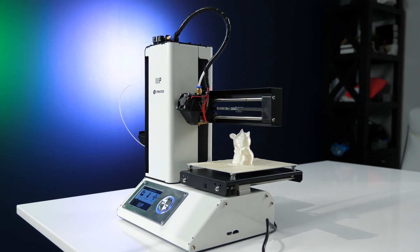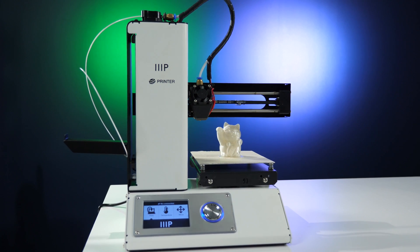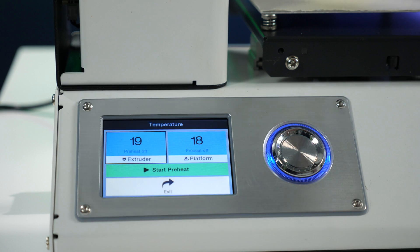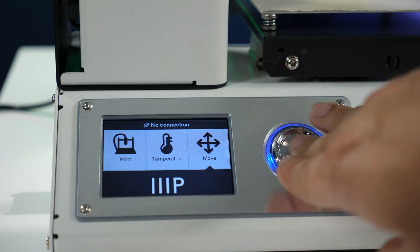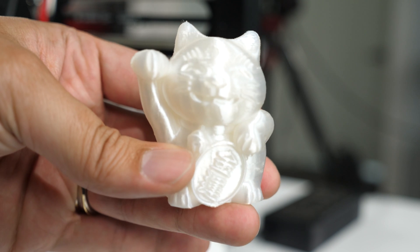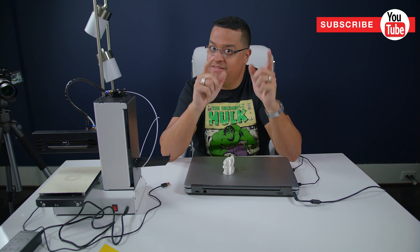Let me know what you guys think in the comments. Do you have the mini 3D printer from Monoprice or one of their other printers? I actually started doing some research — this was a bit of a gateway printer. I spent almost my whole day researching printers and I already have my sights on perhaps my next printer. But so far I think I'm going to be able to get quite a few decent prints out of this. If you guys own one, let me know your experience, any sites I should look at, Facebook groups, tips, gotchas, and how long you've owned it. Don't forget to like the video, hit that notification button, and consider subscribing — it helps me out a lot.